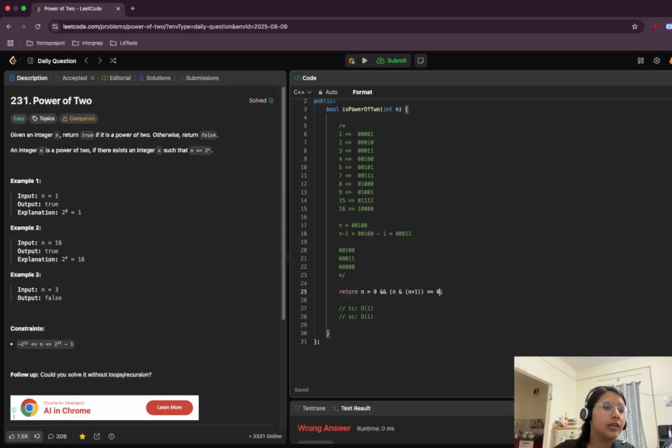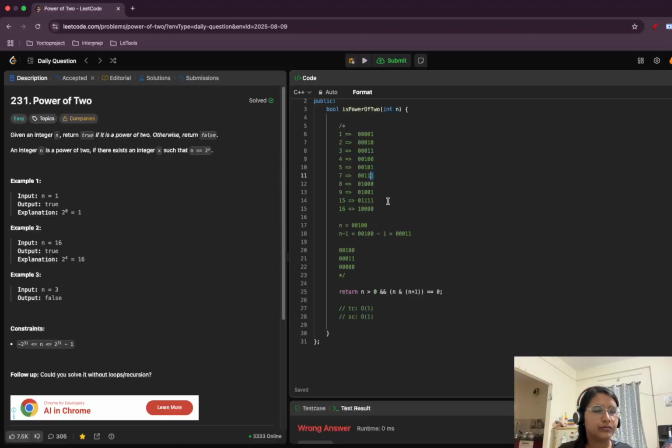But what I observed after this was that in all of these, if we want to check that the last bit is set, that becomes a separate question itself.